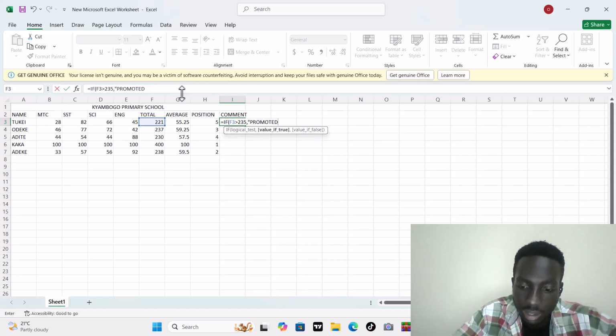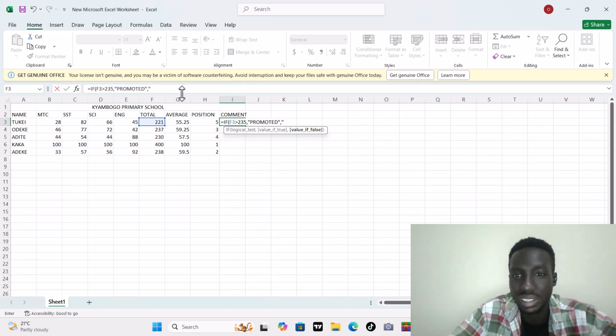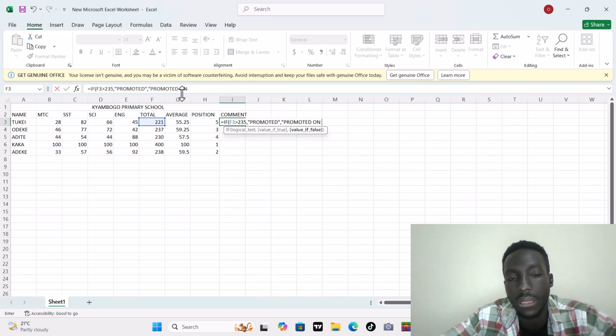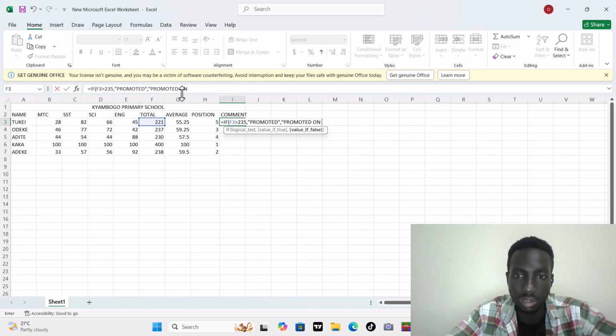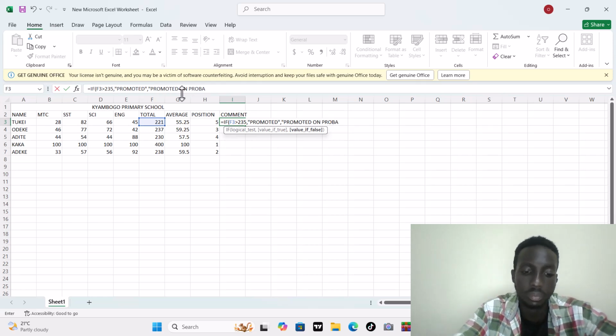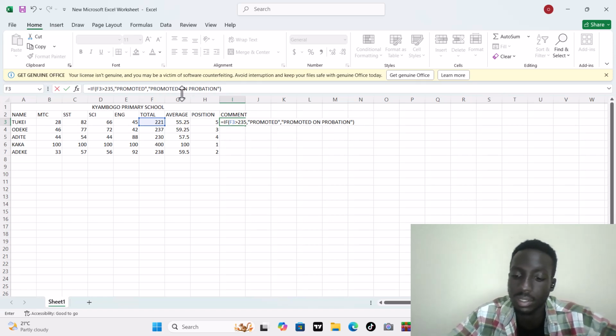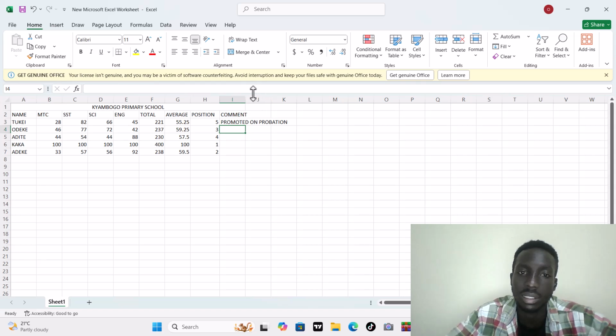After knowing that, you can now go on and get the grades. How do you get the grades? Well, for grades, you can use either nested IF or you can use HLOOKUP and VLOOKUP. For me, I'm going to use nested IF, where you have more than one function. So say IF, if this mark, which is B3, is greater than 80, then that should be a D1. Otherwise, IF, so we're opening brackets.